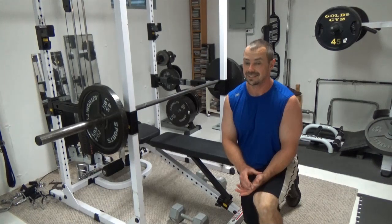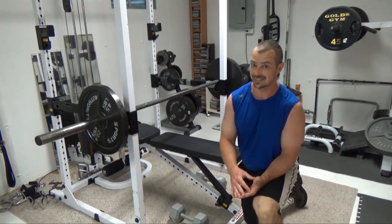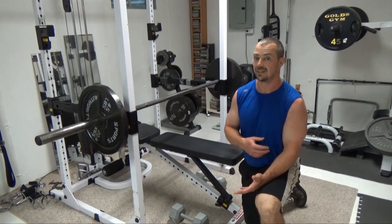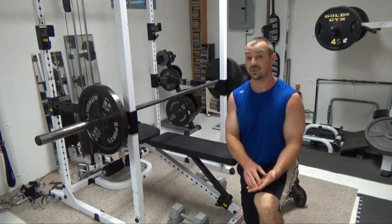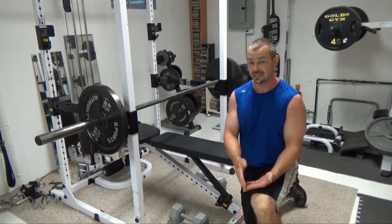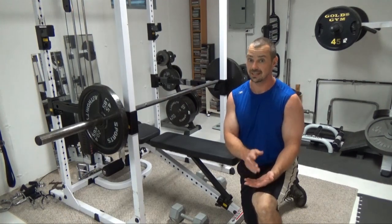So that's the exercise. Now, as you can see, it looks like it probably should be easier than it actually is. Once you get really into it, the continuous tension on the abdominals is ridiculous. The continuous tension on your chest, also ridiculous. You put these two together, by the time you finish the set, by the time you rep out with every phase of this, you're gonna literally be cursing me. I'm there right now, I'm right there with you. So give this one a shot, I think you're gonna love it.